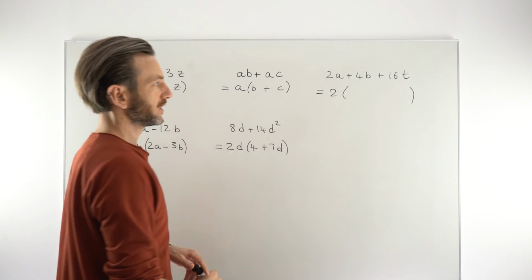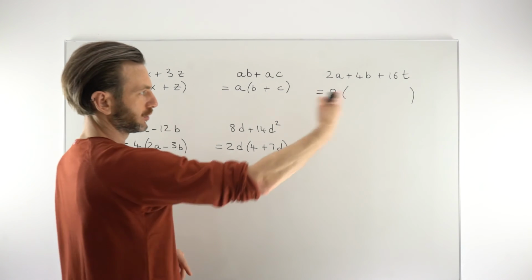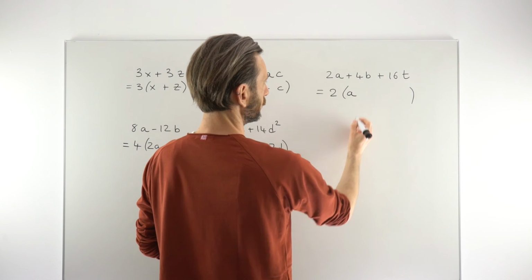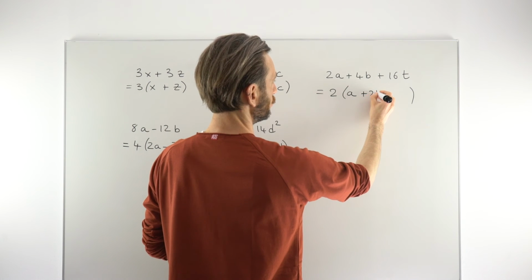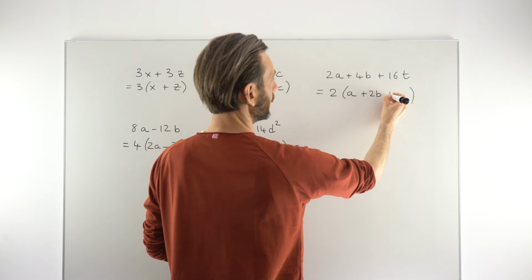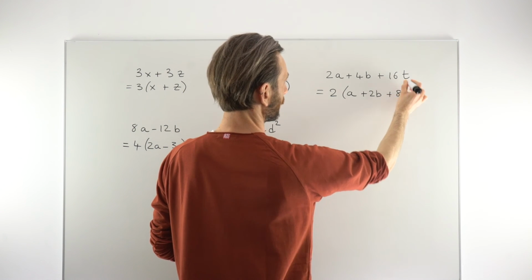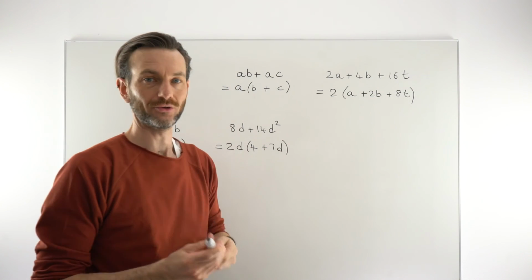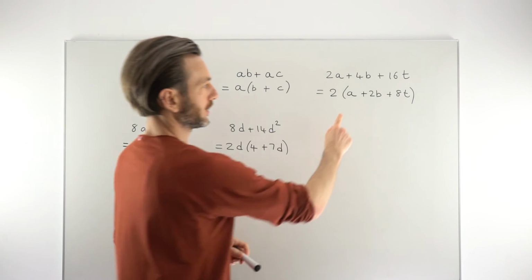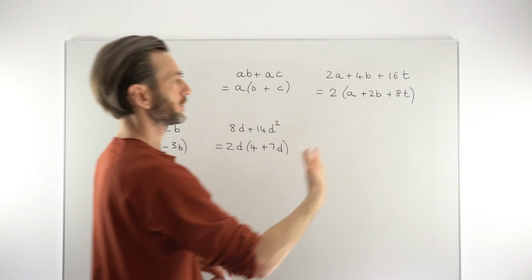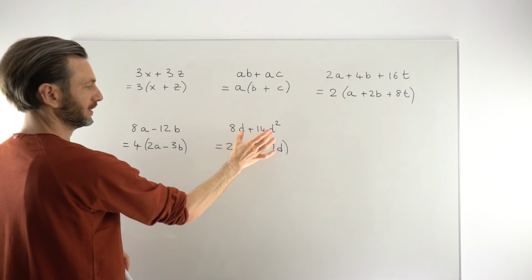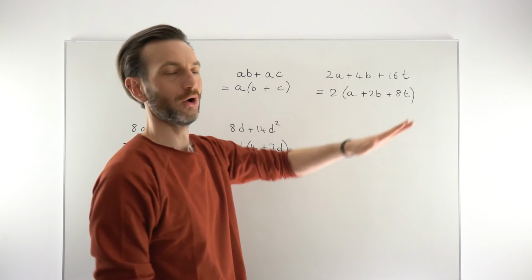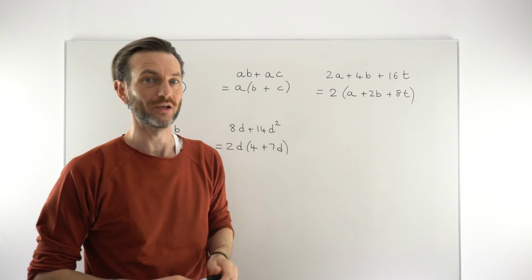We need to squeeze 3 terms into the bracket, so making your bracket a little bigger this time. So 2 times A to give you 2A, 2 times 2B to give you 4B, and then 2 times 8t would give you 16t. So that's that guy now fully factorised. It's quite unusual to factorise 3 terms into a bracket. You'll probably see far more examples where you're factorising 2 terms into a bracket, but know that it doesn't matter how many terms you've got, you just need that many terms inside your bracket.